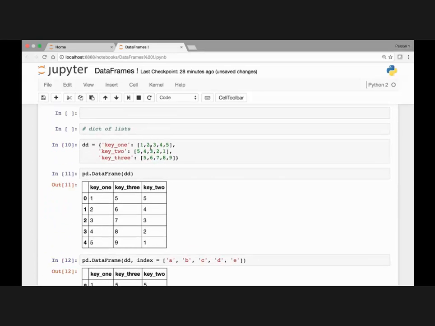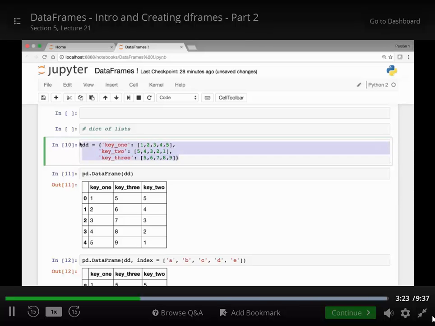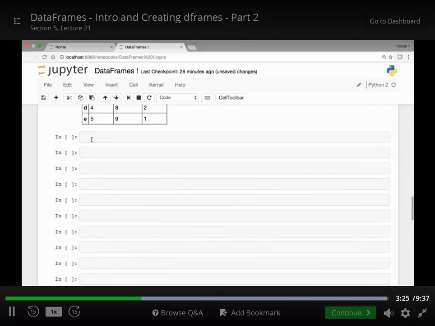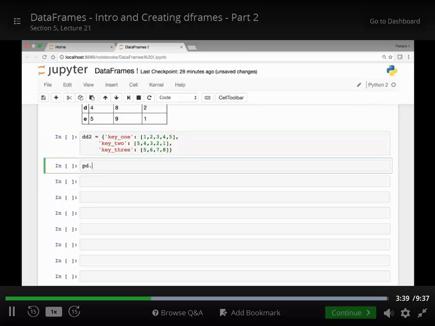And remember that I mentioned our lists here have to be of the same length, otherwise we'll get an error. Let me show you what I mean. Let's copy that and paste it here. Let's make key 3, 5, 6, 7, and 8. And let's save this in another variable called dictionary2.